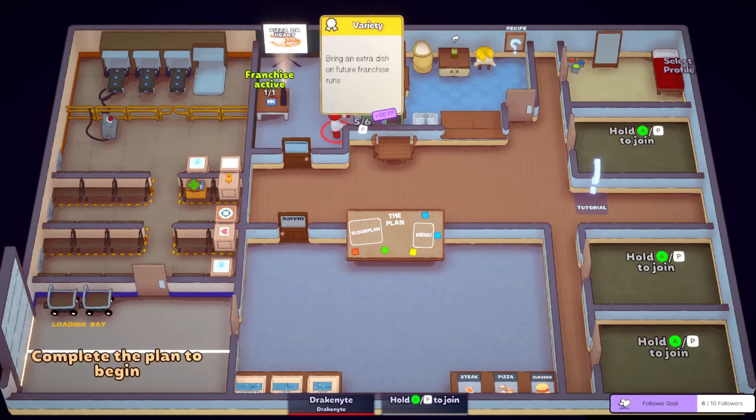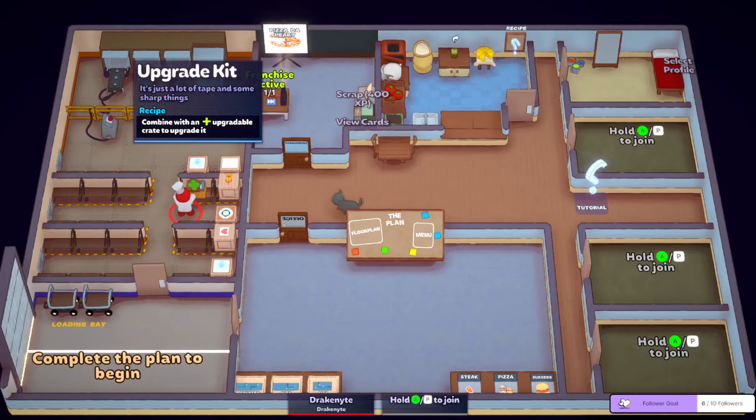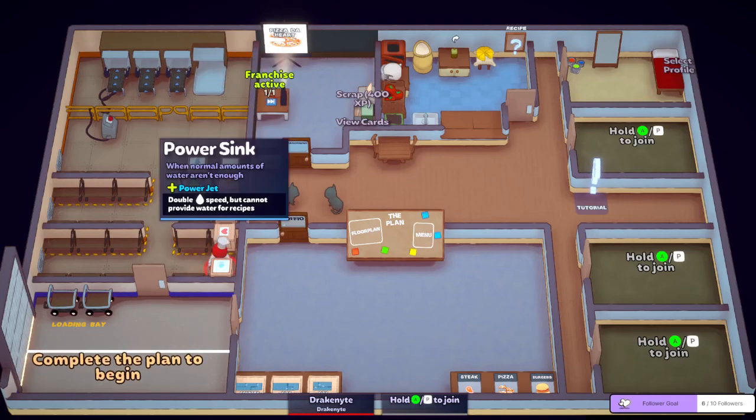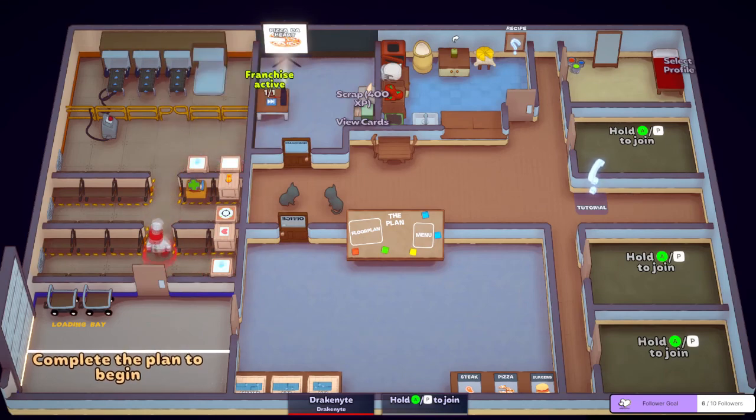Bring an extra dish on future franchise runs. I don't know how this is gonna be played into, but closing time, at least they arrive after closing time, it makes your job so much easier, and leisurely eating increases customers' eating time. But you can use the shark cutlery to counter that, combined with an upgradable crate to upgrade it. Oh, nice. An upgradable crate? Seems like it. Alright.